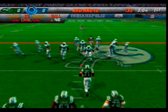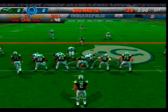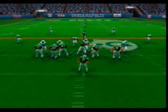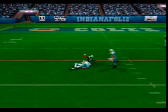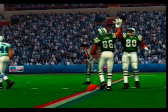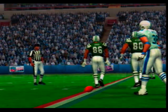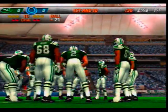And this is the ninth play of this drive. Ball on the 46-yard line. The Colts come out in a dime package. Deep throw. He's there for the catch. These guys have been very tough to stop on third down. I'll tell you what, when you're this successful on third down, you begin to have such confidence in your offense that you actually begin to even get better.